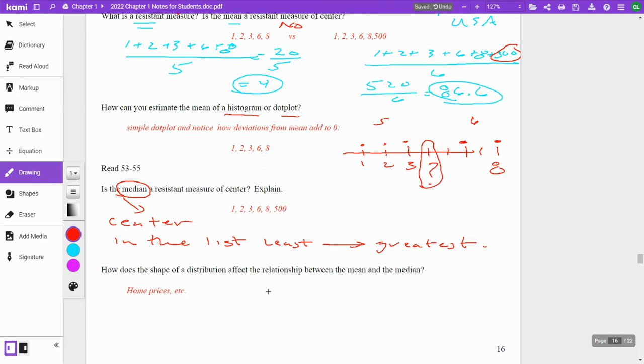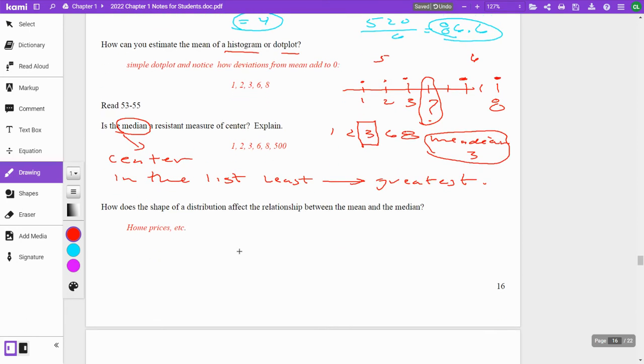So if I go like this, and let me look at this here. Let's do the first one. Let's not worry about this. Let's just do 1, 2, 3, 6, and 8. If I look at this bad boy, the center number is 3. So the median is 3. That is a horrible spelling of median. Sorry about that. The median is 3.